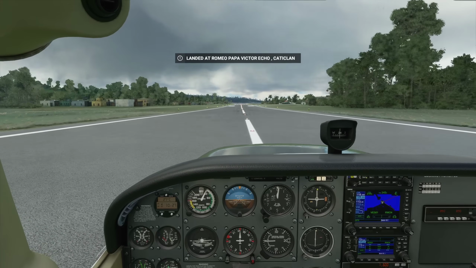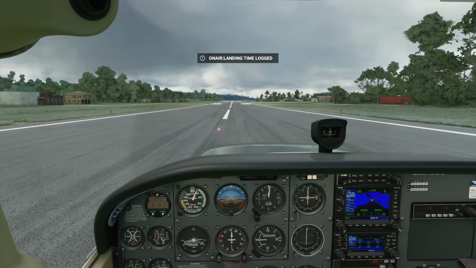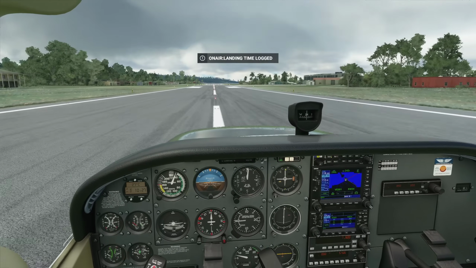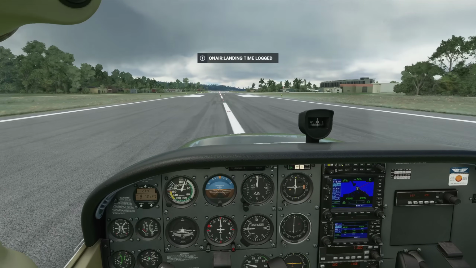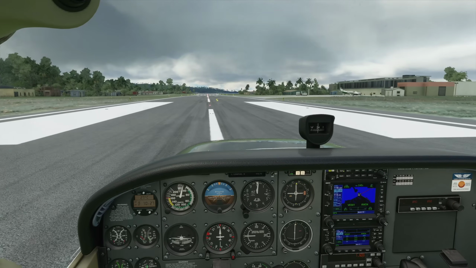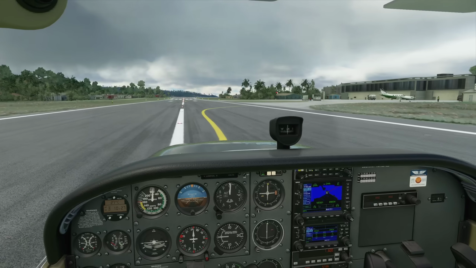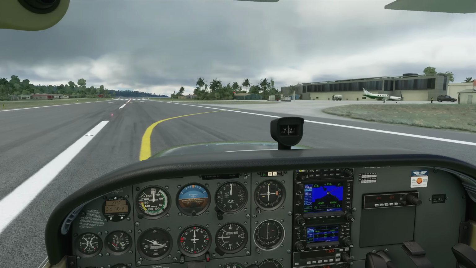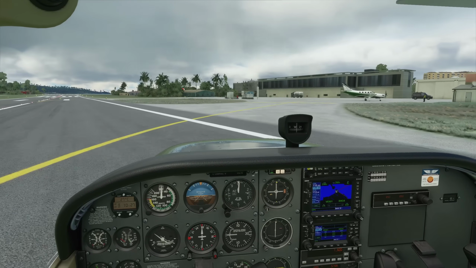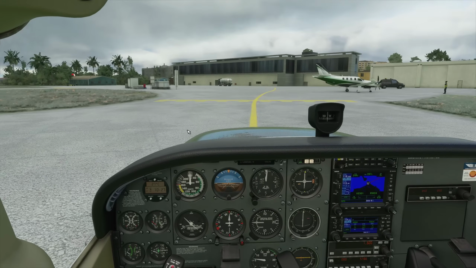Let's just roll out here all the way, exiting on the right in a bit. Get those flaps back up. There's the taxi. Way out of the runway. Is that the TBM? It is. Very nice looking. I miss that plane for these long flights, but I got to enjoy the scenery, so no worries.